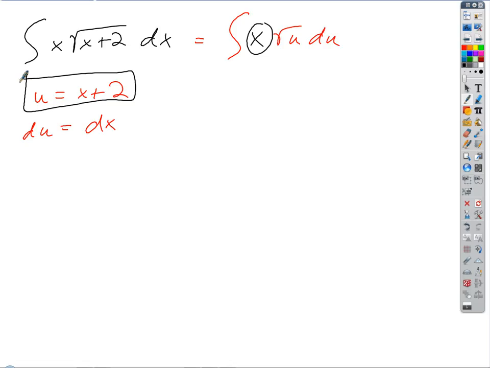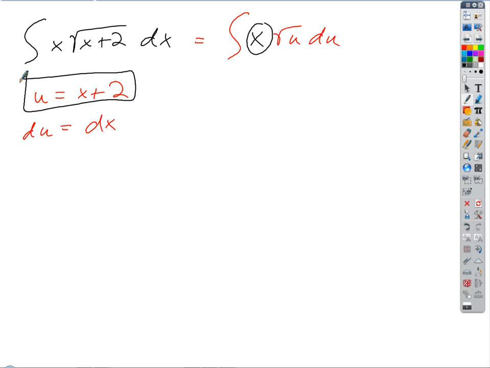There's an equation that relates x and u, right? If I think about what you've done all through your lives in algebra, when you want to substitute for a variable, you isolate it and substitute. Same thing here. So let's isolate x and substitute. This one works because we're able to write x as a function of u completely. That won't always happen. There might be instances where the relationship is complicated and I can't solve for x in terms of u, and then this method falls down. But in this case it does.